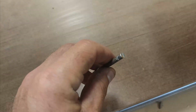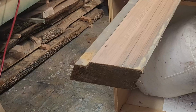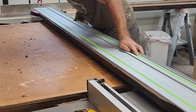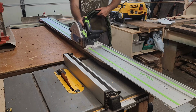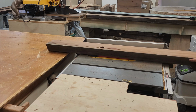Toward the end of this process, I started sanding one side of the beams with 40 grit so they did not tear up my MDF planer extension bed so much. Some of these boards were in a parallelogram. The way I decided to get a straight edge on these was to cut the edge with the track saw. The shape worked to my advantage because I didn't have the depth capacity to cut through these boards. With one straight edge, I could cut the other side on the table saw, and then the board could be flipped over for a full depth cut on the original side.